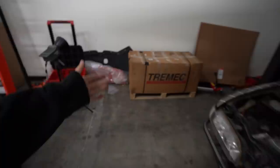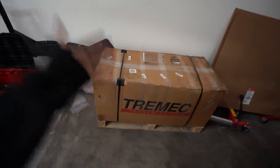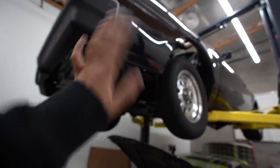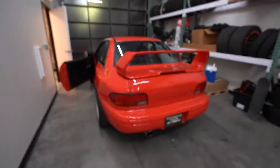And right behind me, we have the 6-second capable H-pattern Tick Performance transmission that's going to be going inside of Trader, the Mustang. So we got some big plans going with that. Got some great plans with this that I'm not gonna share too soon. Can't wait to get her tuned because she is ready to be driven.